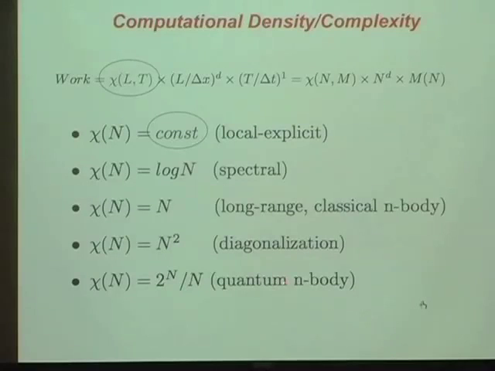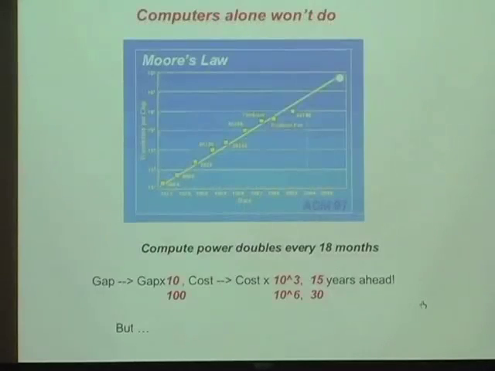And in quantum n-body, I don't know exactly, but in principle, if you had to solve the Schrödinger equation for an n-body problem, the computational density would scale exponentially with the number of degrees of freedom. That is why we cannot solve the Schrödinger equation for, say, 100 molecules, not even for 10. So just keep your eye open on the fact that all I've been saying on the scaling exponent would suffer strong corrections if you use algorithms such that the computational density does depend on the size of your problem. And there are plenty of instances where this is the case.